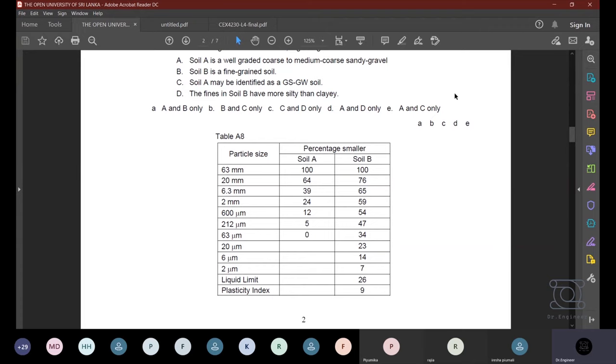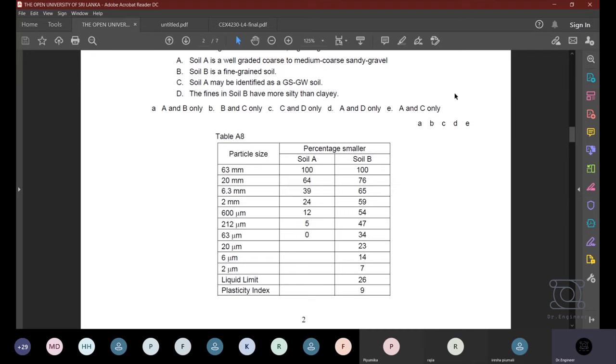And uniformity should be greater than 4 for gravel, and for sand, it's greater than 6. So there are so many parameters you need to describe whether it is well graded. So we don't have every parameter here, right? The other condition is fines should be 0 to 5, so that is fine. Other than that, we don't know other information. So we can't say with 100% accuracy that it is well-graded. So statement A is in question mark, we can't say that, right? We'll move on to other statements and we'll come back to A. A is, in my opinion, we can't say.